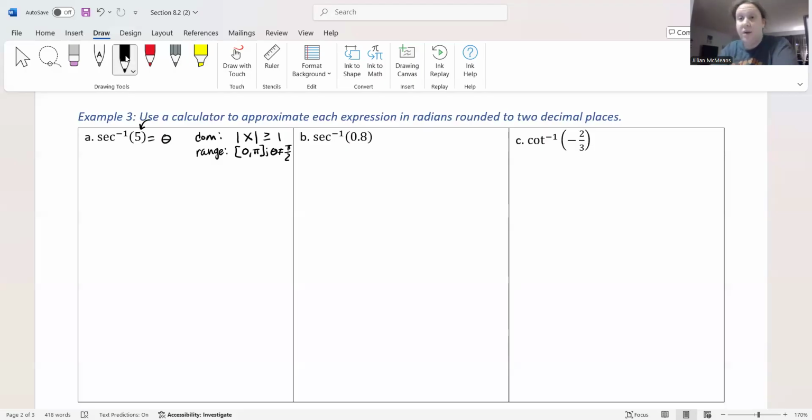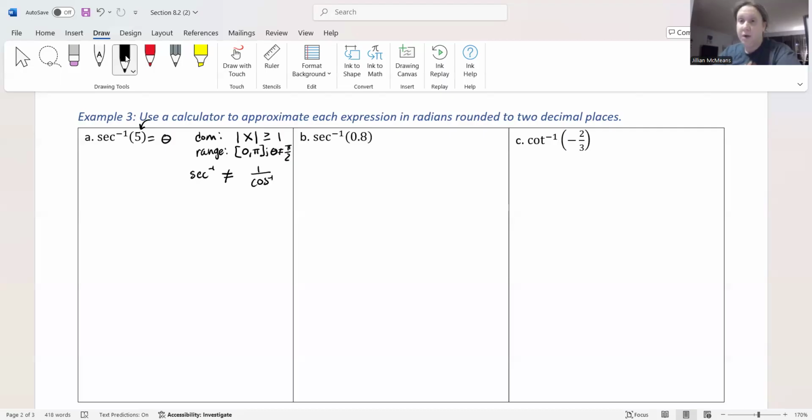Okay, so that's all well and good, but what in the heck do we do? We have to start thinking of ways to get equivalent statements. We know that we can use inverse cosine on the calculator to help us find an inverse secant, but we got to do some tricky work here. One thing I need you to understand is that inverse secant is not equal to 1 over inverse cosine. So we can't just do that. We have to be a little bit more careful.